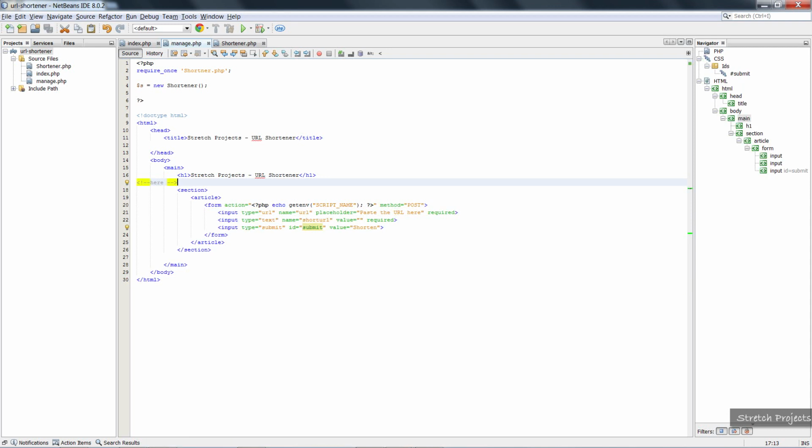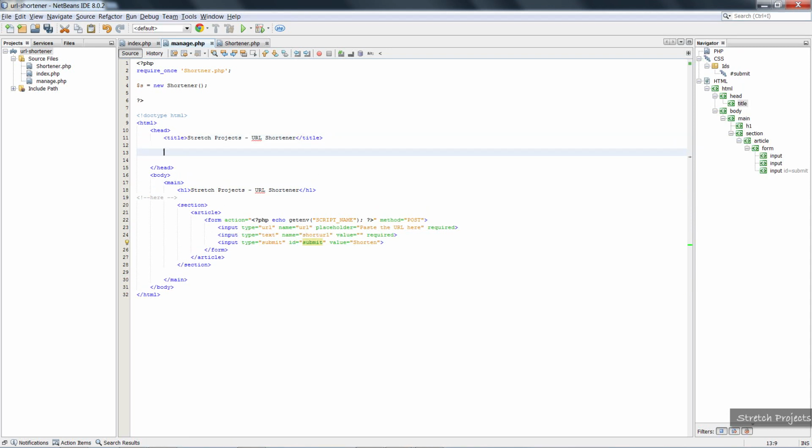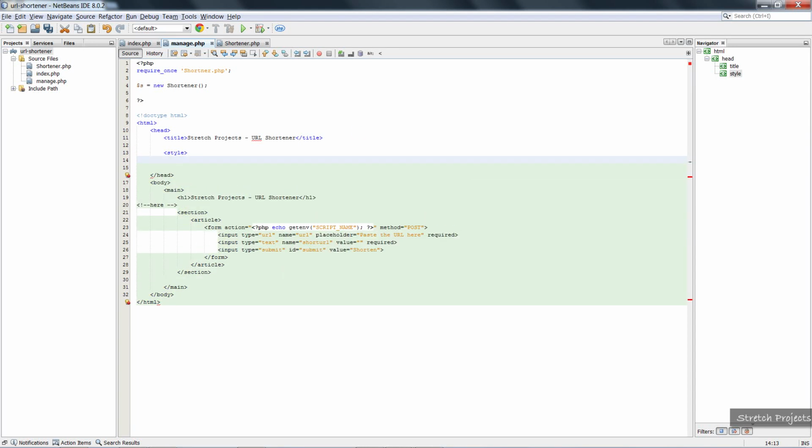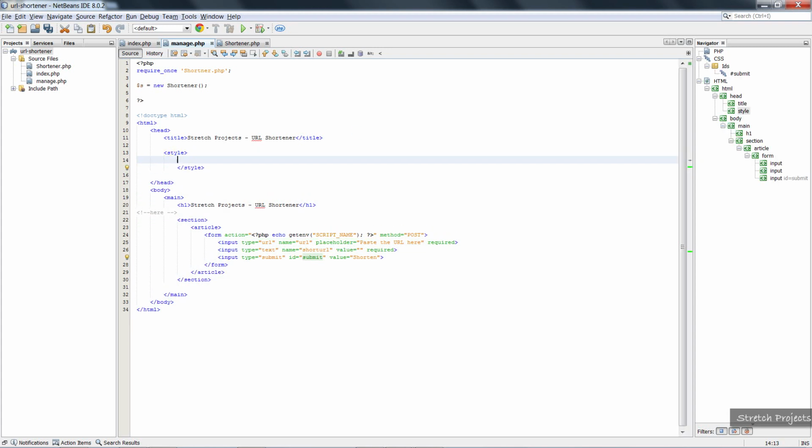Now, rather than creating a separate style sheet for this page, because it is just one page, I'm going to actually include some styling on this page itself. Now, many people will say that this is bad practice, but it's actually better practice than loading multiple files, because loading multiple files increases the page load time.